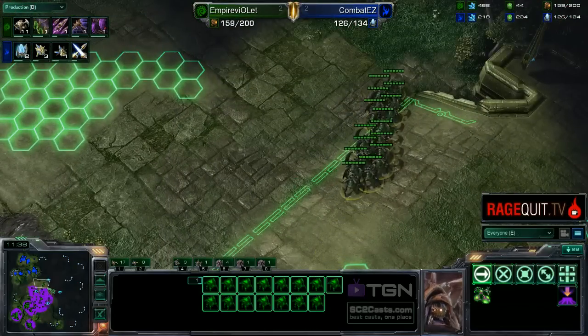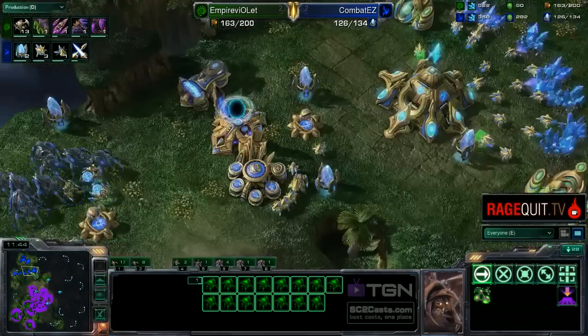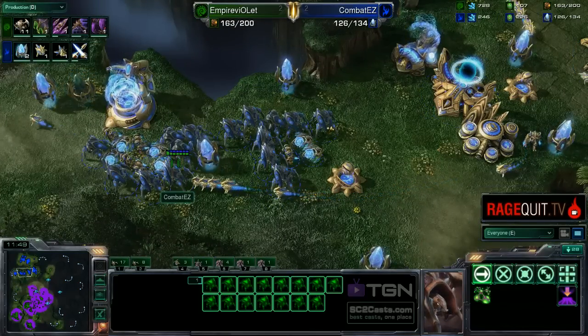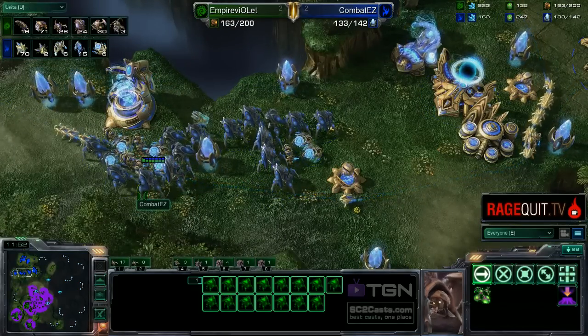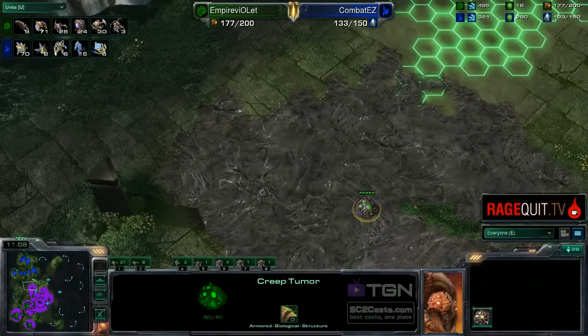But we do have Violet now gearing up to put a little bit of pressure on. He is doing that little Roachling that he has been doing all series long. It's 163 supply to 126, but you can't really take that for a fact. The thing that is cool is seeing Violet's creep spread right now. It's 12 minutes, and he's already at Puzzle's base.